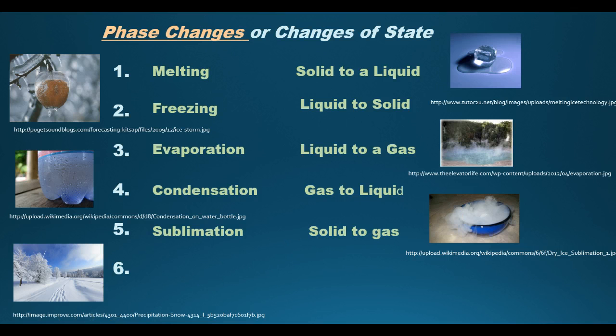Opposite of sublimation, we have precipitation or deposition. Snow is an example of that, where you have water vapor in the atmosphere. When it comes down to Earth, it gets cold very fast because of the air temperature. So it goes from that gaseous state directly into the solid state in the form of either ice, hail, or the snowflakes.